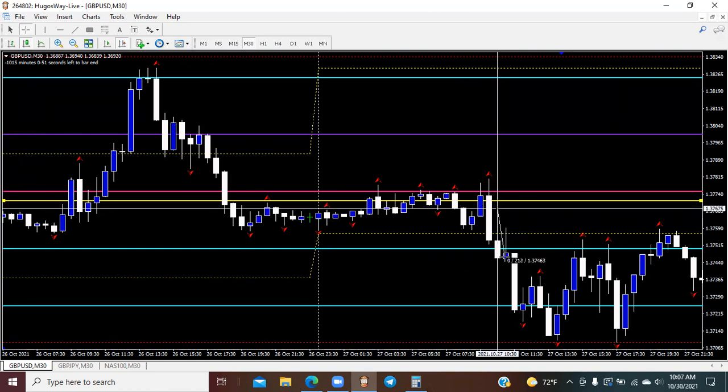As you can see, once we entered the new zone, of course, we did break that low of the previous day. So we entered into a new zone and we broke below that low of the previous day. So of course, we were going to get a little bit of pullback, and then we came down and we made our move. All right, that was a 49 pip drop.